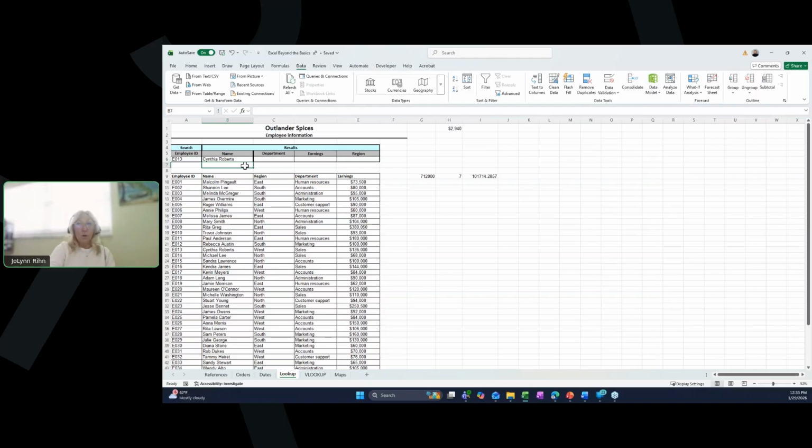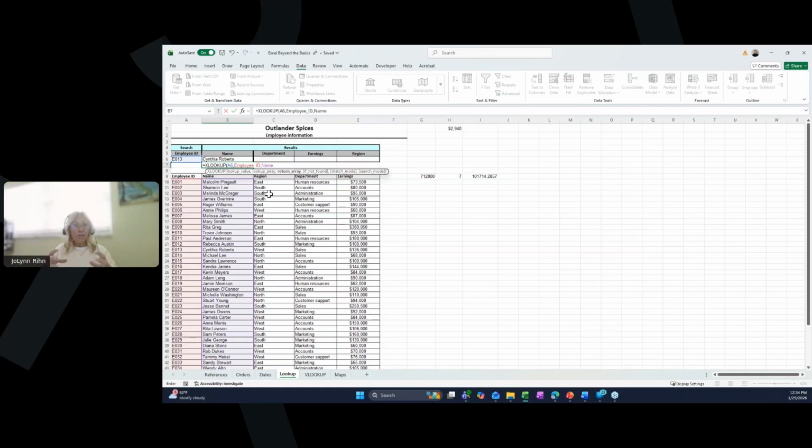So anyway, how does it work? I'm going to go to B7 first and do a quick example. Equal X, double click on XLOOKUP. It's looking for the lookup value. I'm going to say I want to look up A6, comma. It wants to know, where's the range of cells you want to look in? It's the employee ID. I want it to look in that employee ID column for that employee ID number, comma. What's the column I'm going to get the answer from? I'm going to do name. I want the name column.